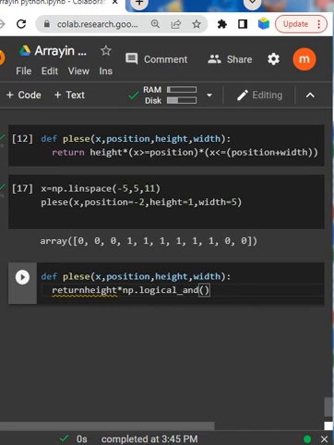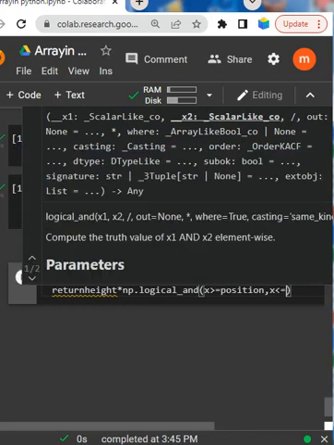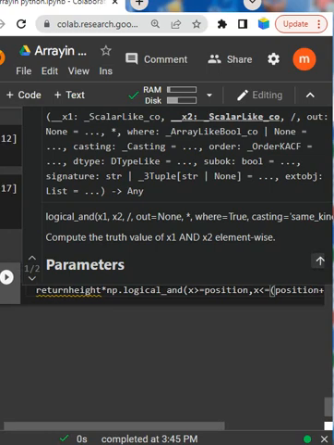Now start parenthesis, x is greater than or equal to position, comma, x is less than or equal to position plus width, because we need the parenthesis, yeah, position and plus width.